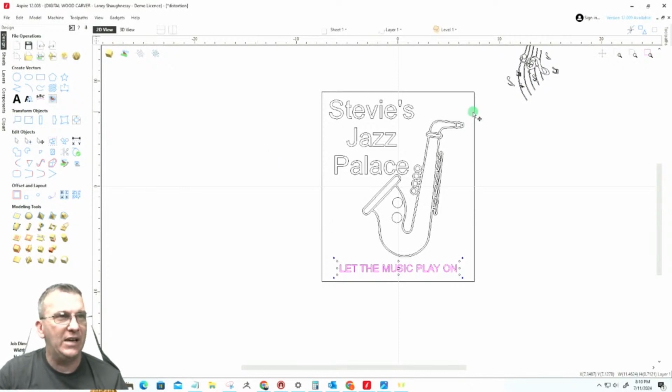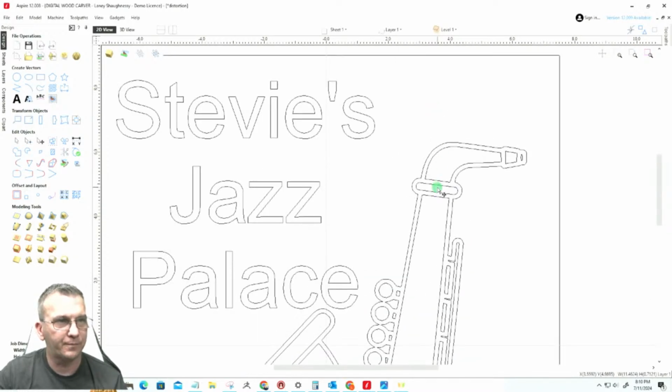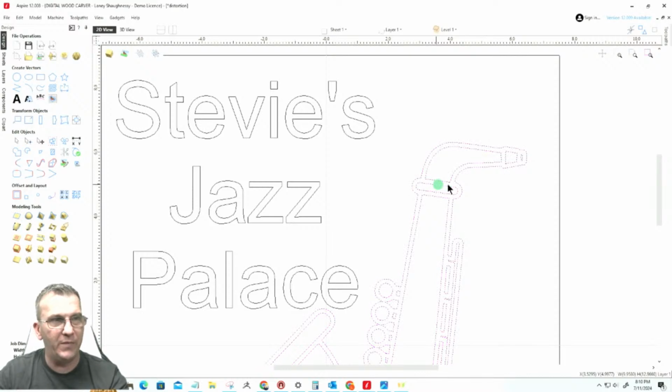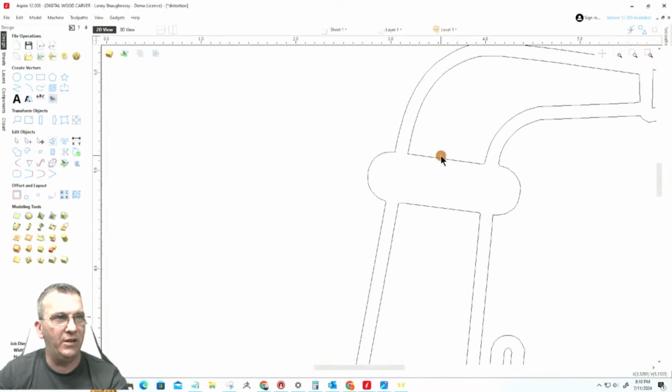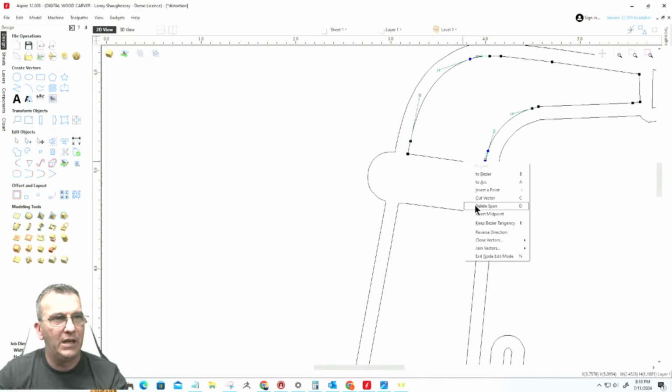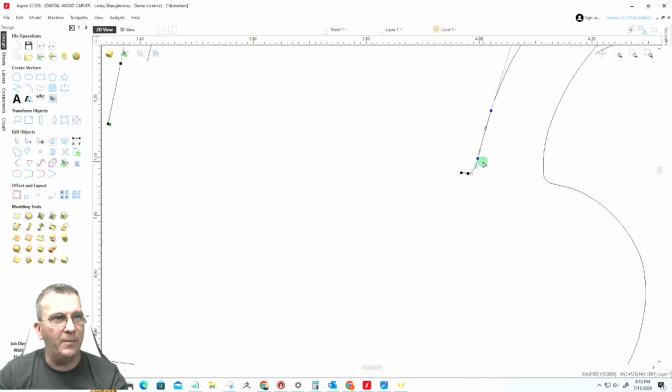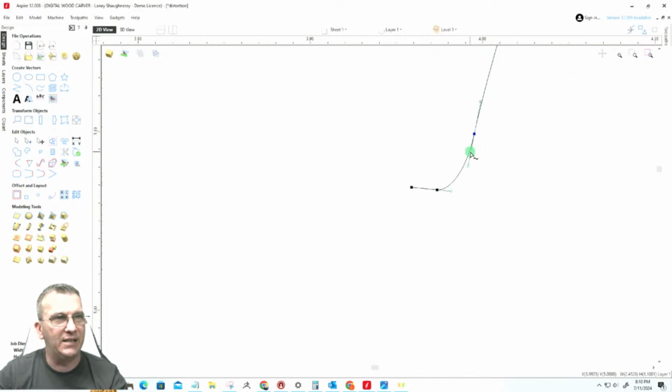So let's say on this saxophone here, I decide to ungroup the vectors. I'll delete this vector here. On this vector, I'm going to go into node editing and delete this span, kind of opening up the vector. I'm also going to delete this span.